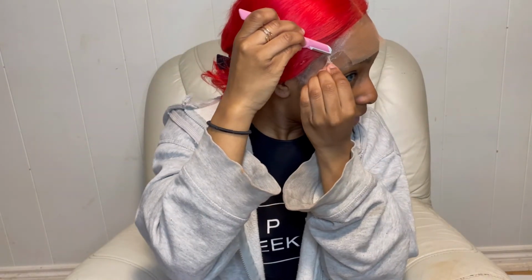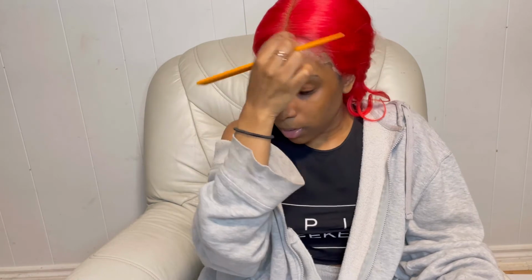So I'm gonna take my scissors. I'm gonna cut it in like three sections. And then I'm gonna use this, what's it called? Eyebrow razor to cut off the rest of the lace. I butchered the hell out of this. Get it? Butcher? Cause I'm cutting it. Nah, but I did it up. I'm just gonna go back around it with the glue. And then I'm going to put some powder on it. I'm gonna tie it back down for a little while and then we'll see what I get. So I tied it back down. I'm gonna tie it and leave it like this for a little while.